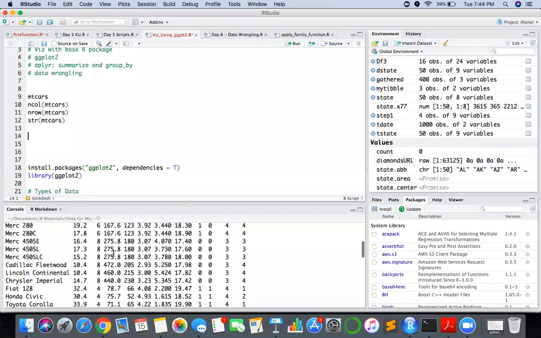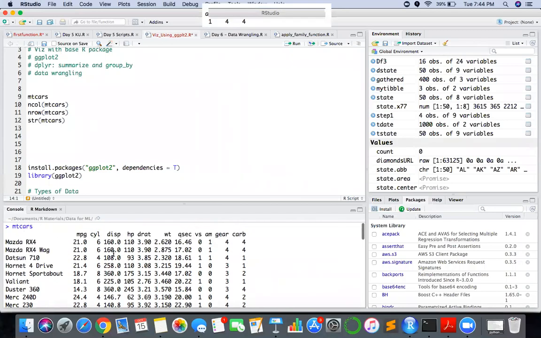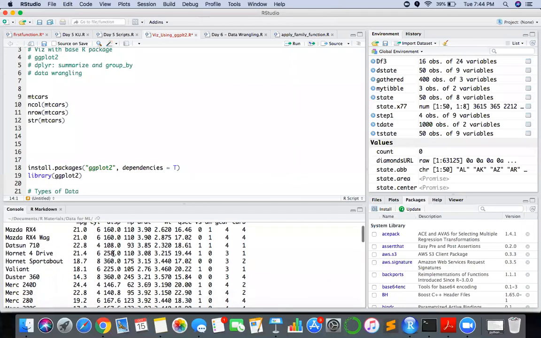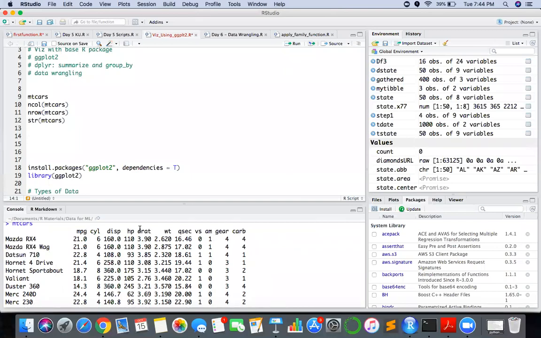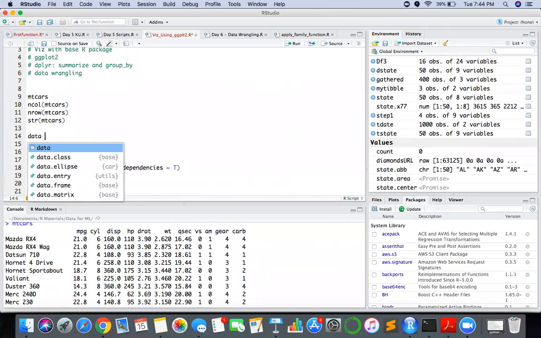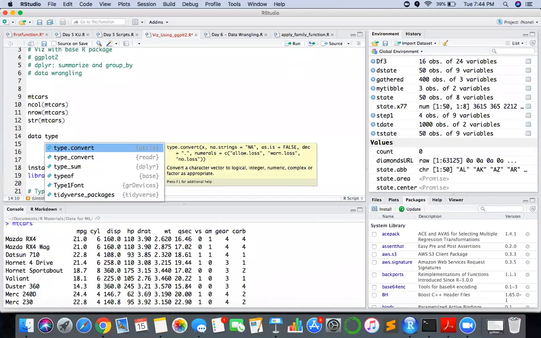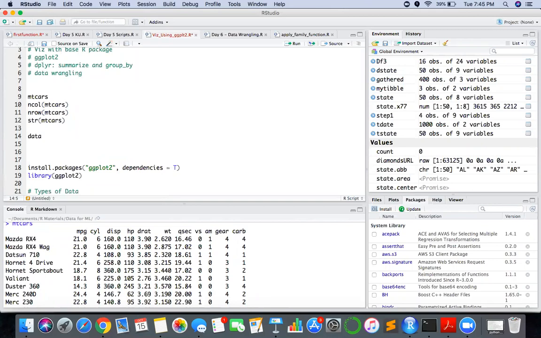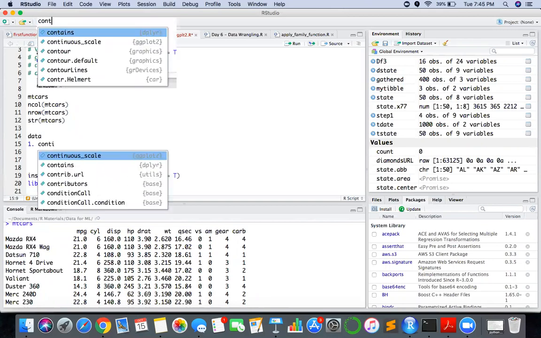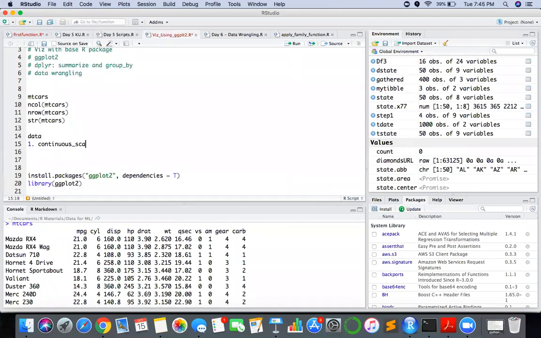No, so basically, let's see this on data type. Data can be continuous, or it can be categorical.